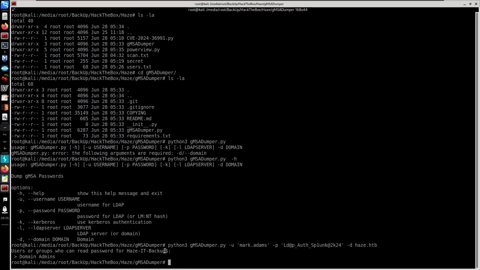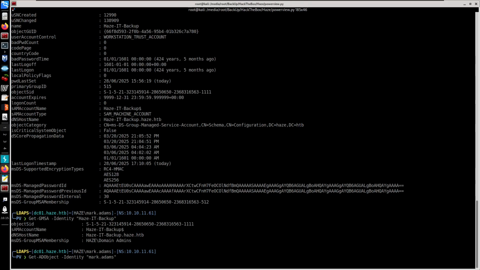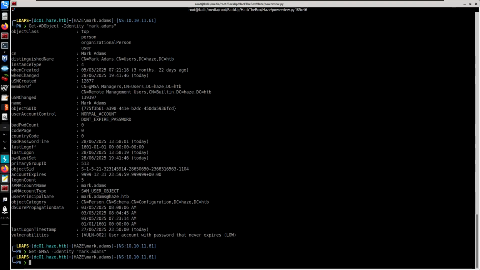However, Mark is under the group, like the administrator group for domain admins. So if we go to identity, was it Mark Adams? I want to see what the output is for Mark Adams.